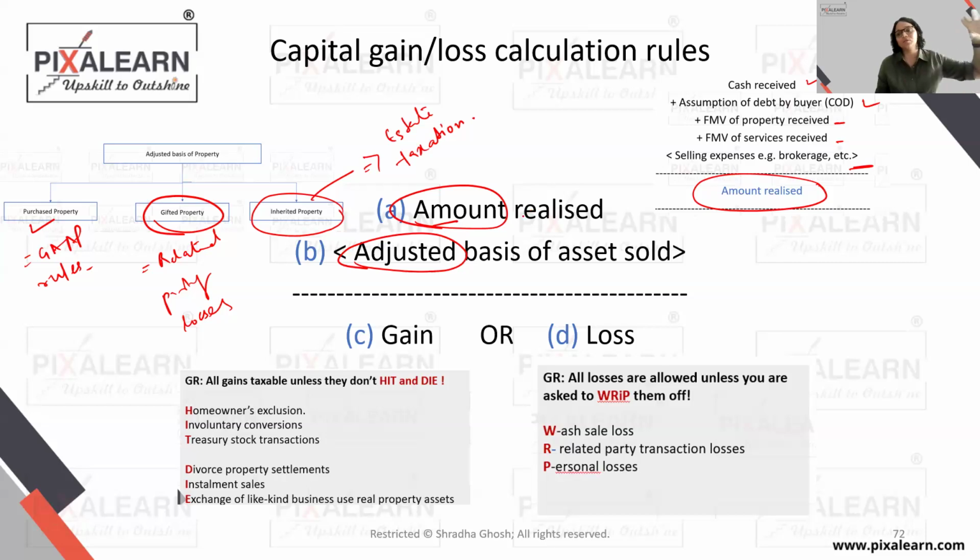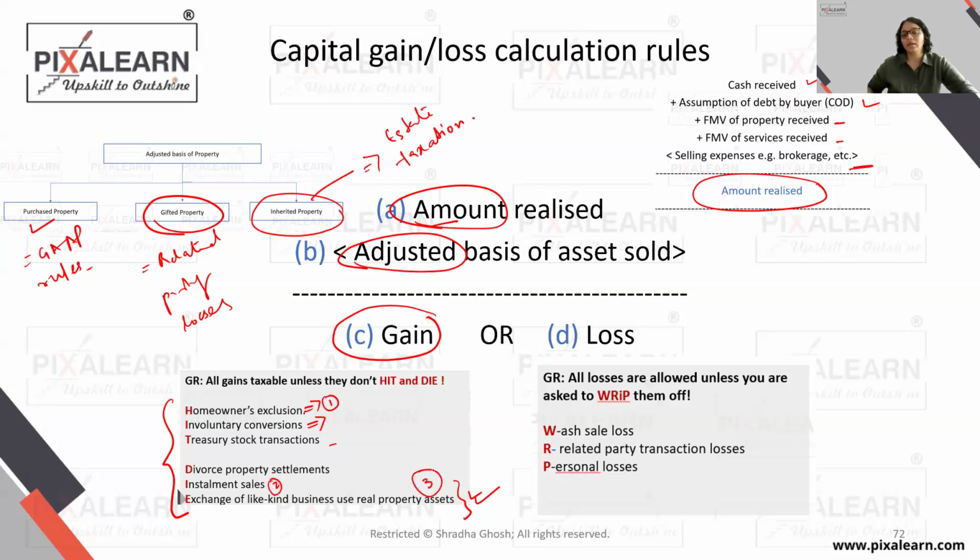So the first big portion is amount realized. The next fixed portion is what is the adjusted basis of the property. And then general rule, it is taxable, but there are 6 instances where I can avoid paying tax because these are the gains that will not be taxable. Okay, first-time home owner, involuntary conversion, treasure trove, or die. Divorce property settlement. So these were the two big ticket items here. Exchange of like kind business transaction. So these were the three actually. One, two, and three. These were the three big ticket items in the gains which are going to be excluded from the tax net.